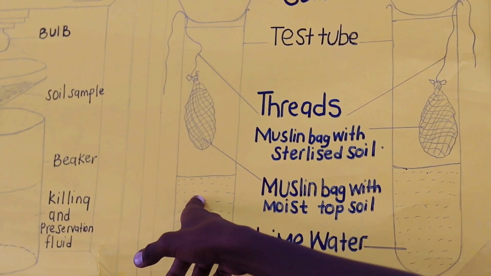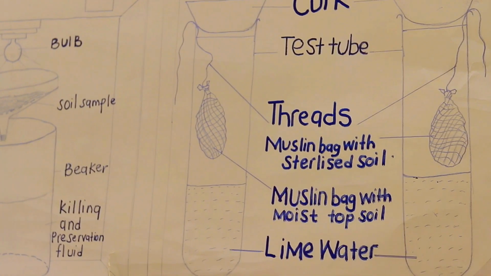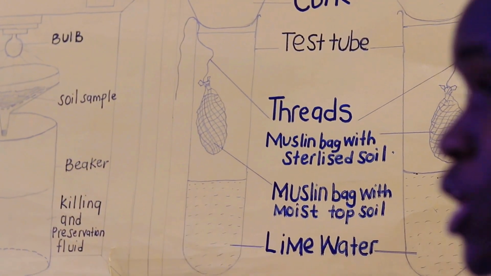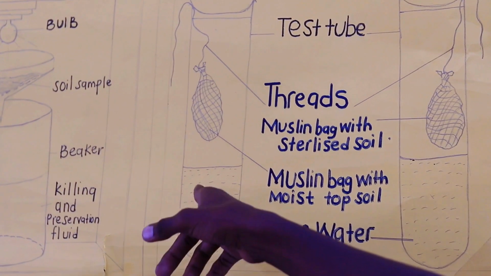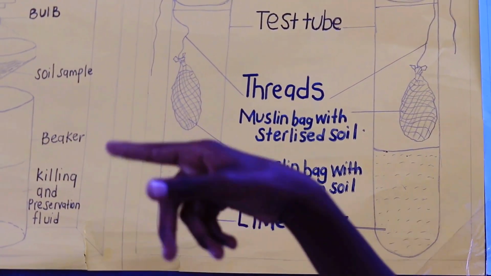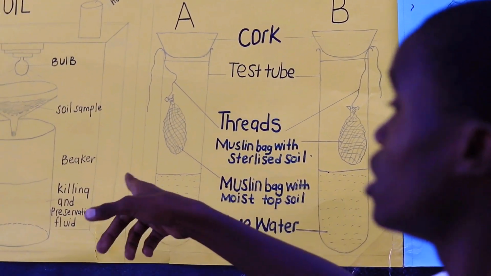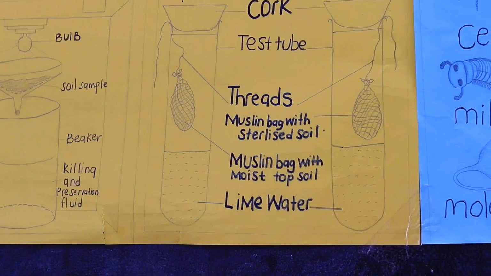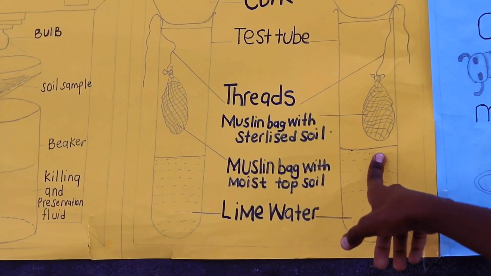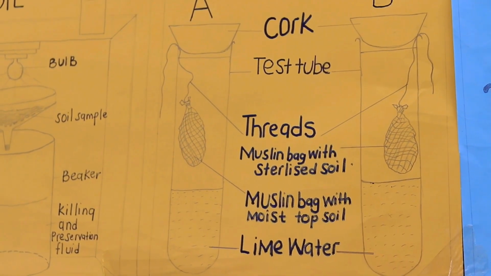This shows that there are living organisms in the soil that need respiration, and we know carbon dioxide is produced. This carbon dioxide later reacts with the lime water, which is calcium hydroxide, that later turns into calcium carbonate. That's why here we shall observe the milky solution. Then here it will remain colorless. Reason being that when you heat, you will kill all the living organisms here. Hence, no respiration will be here in this soil. So, thank you for listening.